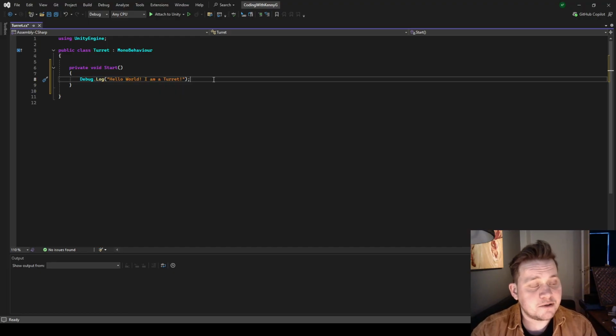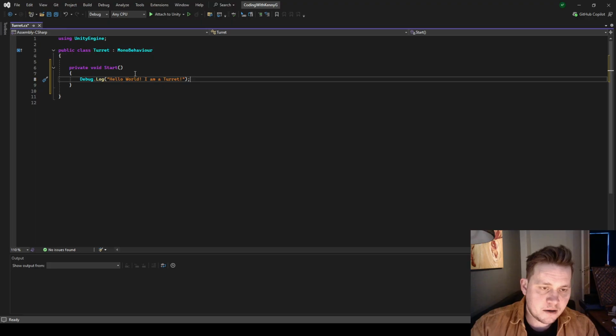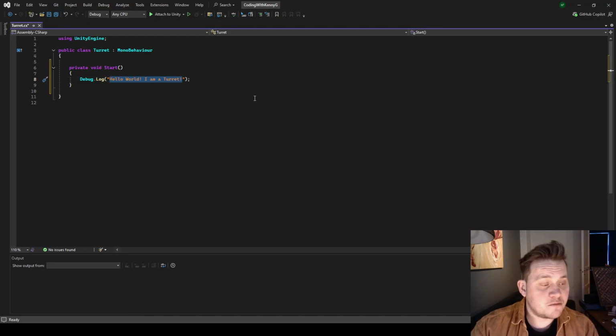Now we can go on to the next one. Okay, so Debug.Log parentheses, and inside the parentheses we have an opening and a closing quotation mark, and within those we write some raw text. This is called hard coding, and we're writing hello world, I am a turret.